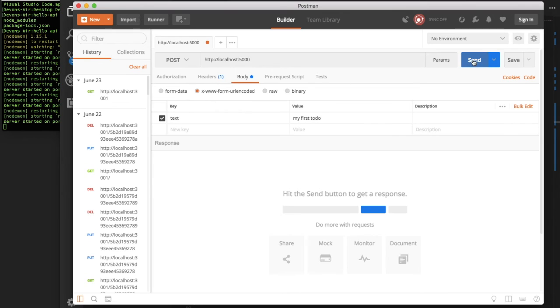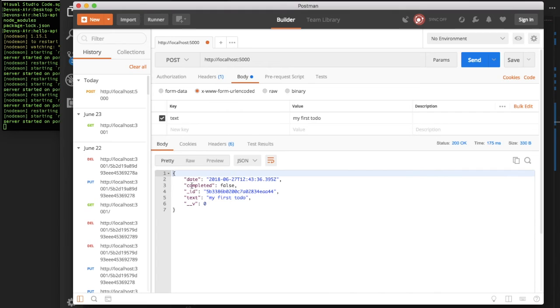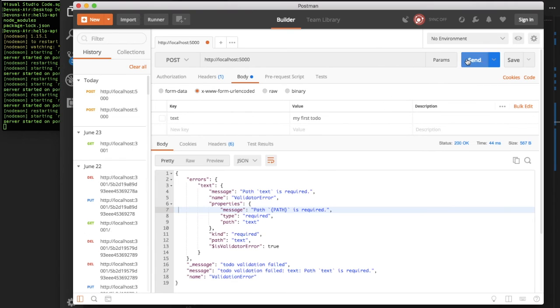So I'm gonna go send, hopefully it works, and boom, does everything. So it comes back with the ID here, which is something we didn't put in. We also didn't put completed. We didn't put in date either, but we knew date and completed were gonna be added because they are by default those values. Not necessarily this value, but it's whatever the time is now, right? So don't worry about the underscore underscore v for now. We can worry about that maybe when we get a little more advanced, but just worry about that we put the text in, okay? So if I don't put the text in, see what happens.